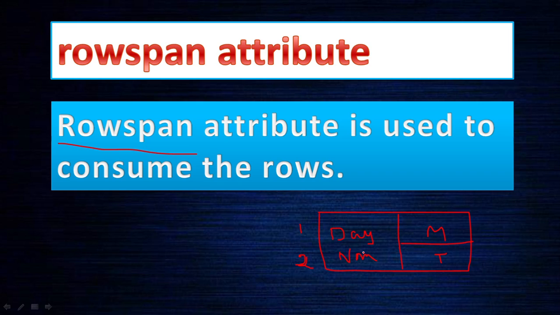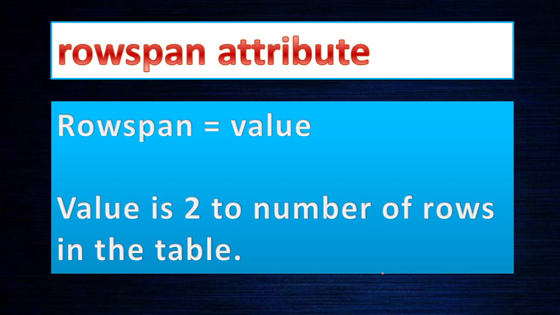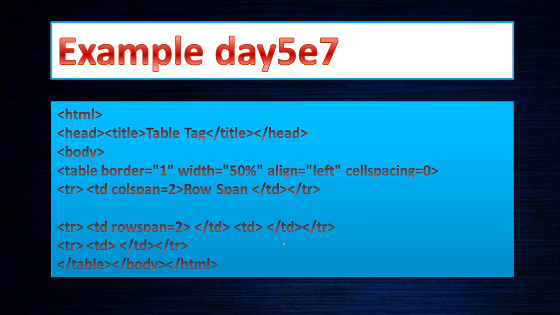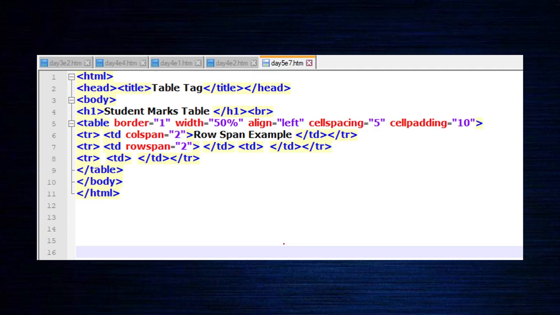But what happened is, I want to consume the bottom row. Therefore we can say row span. When you say row span, the bottom will be consumed and it is put together to become one cell. And here is a different cell and here is a different cell. Right. To consume the bottom, you can't consume the top actually. The only thing is you can consume the bottom. Again, the row span value will be 2. Minimum you can start with 2, up to any number of rows in the table. Whatever number of rows are there, till that you can consume them. So here is a row span.